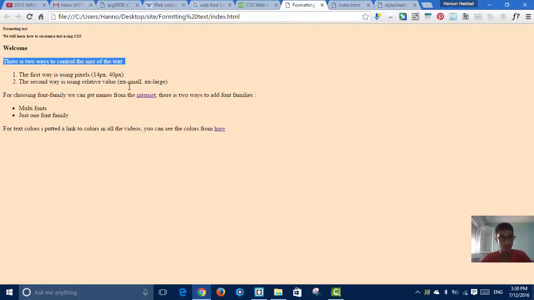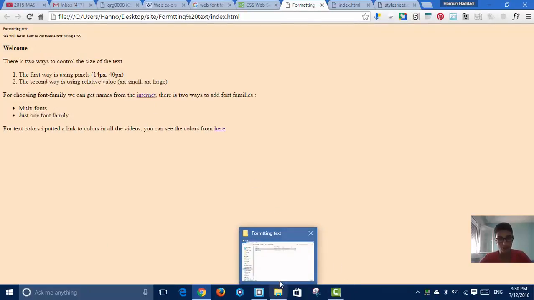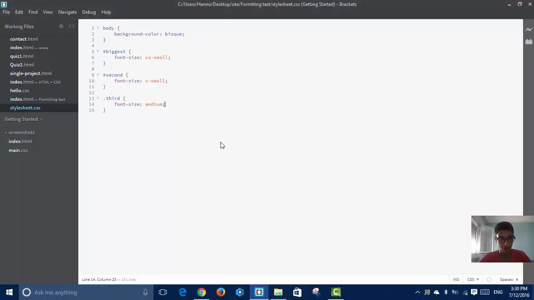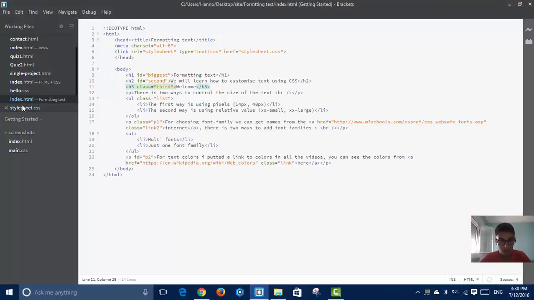Now let's start with the first paragraph. I've called it P. There's no class for this P. So that's the P2, that's the P3, and this is the P1. So let's put an ID here equals P1.